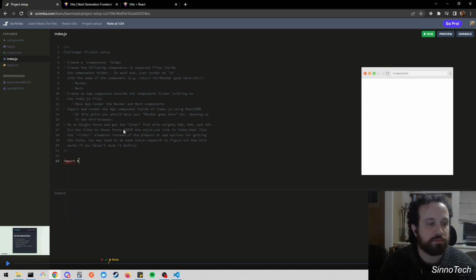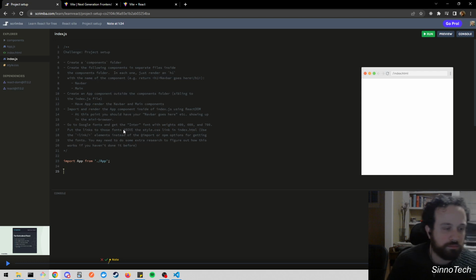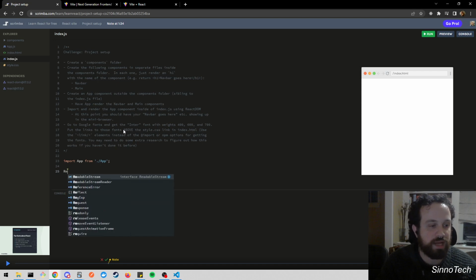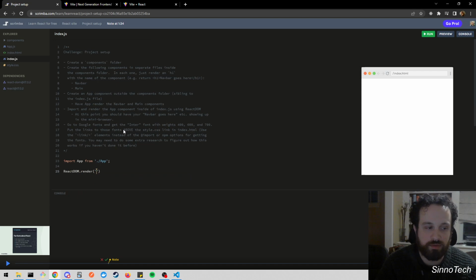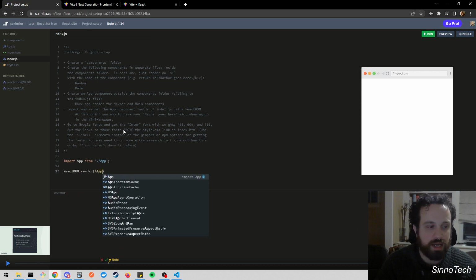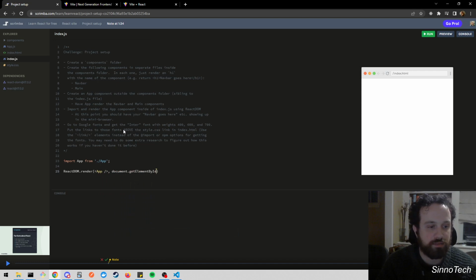Import app from app, right? And at this point, you should have navbar goes here, etc., showing up in the mini browser. It's going to be ReactDOM.render. I wonder if I can do this like that. App, and document.getElementById, and we'll do root.